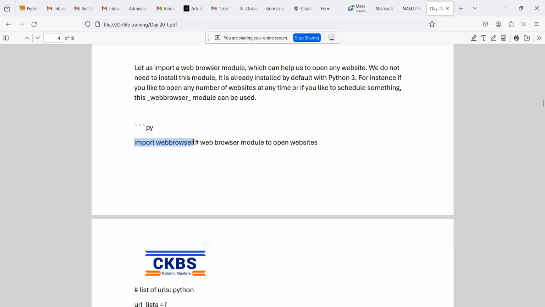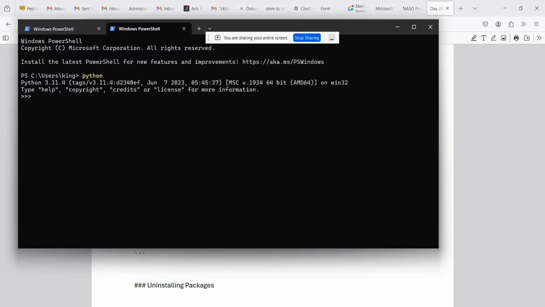So I have different sites here. After importing, I can just add this and then be able to open all those sites. So let's come here. My pandas is still installing, so let me open a different interface. I still want to use the command prompt. For now, let's use command prompt for most of the things, because if you want to learn Linux and all those, you use command prompt.